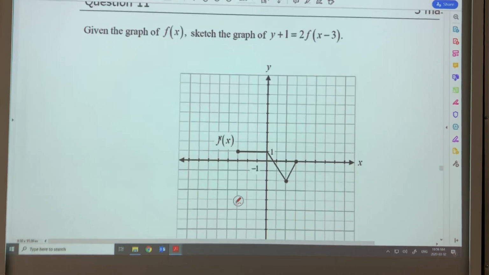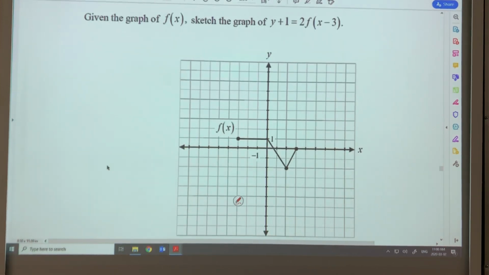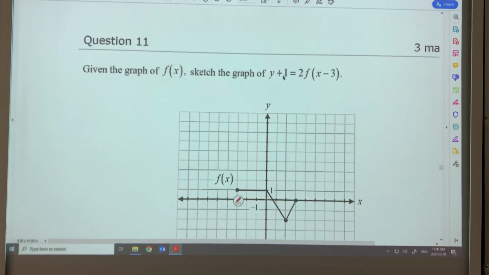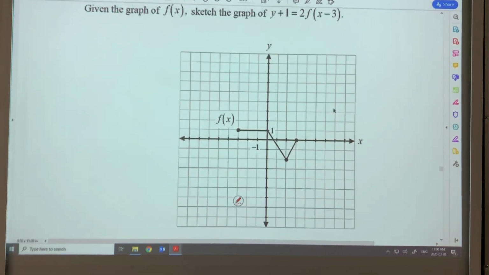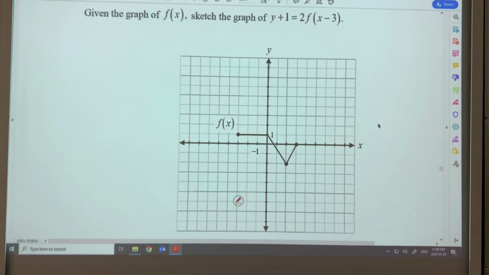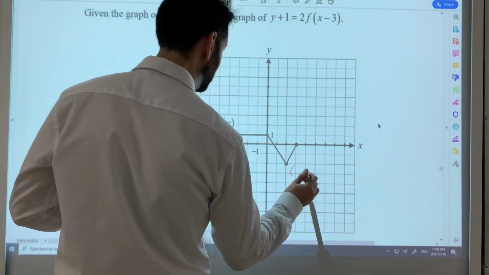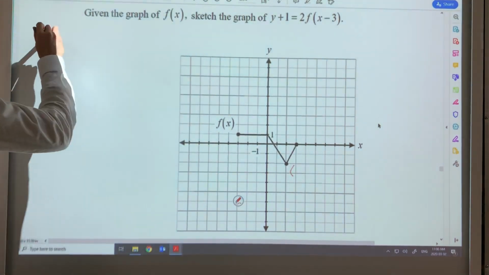We can do this question. So here's f of x. Notice how it's very blocky, right? It's a 3-mark question because there's 3 transformations. So get a quick sketch if you can. See if I can help you out here. So you got the point. This is the point. No, I don't want to write on there. I'll do it over here.